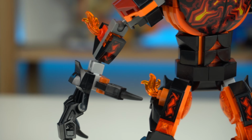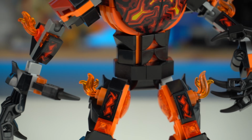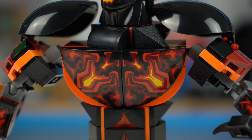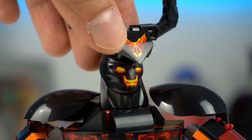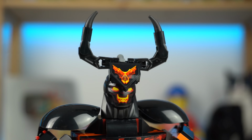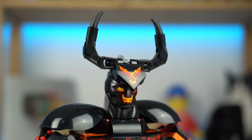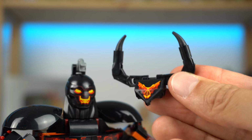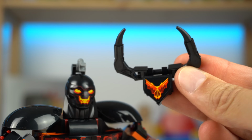There's flame elements coming out of the character and some stickers for the Fury appearance, but the chest slopes are actually printed, which is great, as is the face piece I had never seen before. On top of it, the crown of black fire is a sticker for decoration and can actually be detached from the body, aligning with the lore and events that happened in Thor Ragnarok.